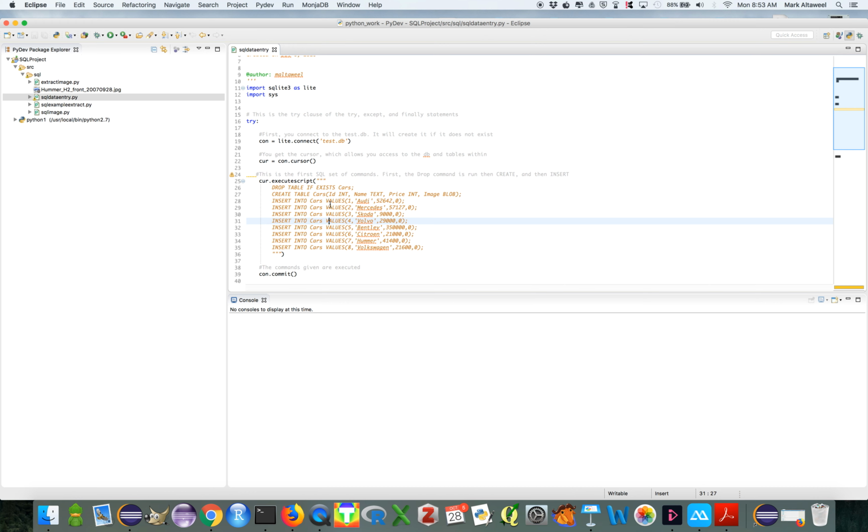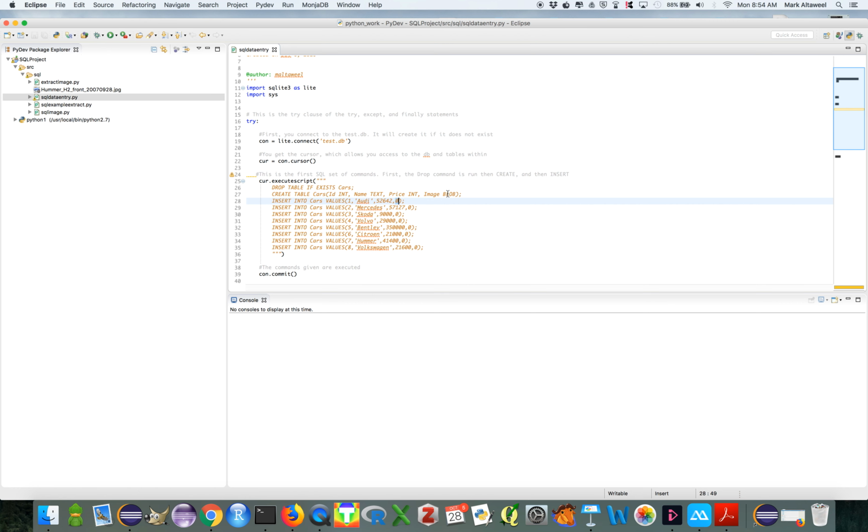You can see that we add this term values. At this point, we don't have to actually reference the names again. We just put in order the values that we enter for the columns defined above in cars here in line 27. So 1 will be the ID, an integer. The name will be Audi in line 28. The 52,642 value is the price, so that'll be an integer, and then the 0 is just a reference to image blob. So for now, we're not actually adding any image information. We're just adding 0, keeping it empty.